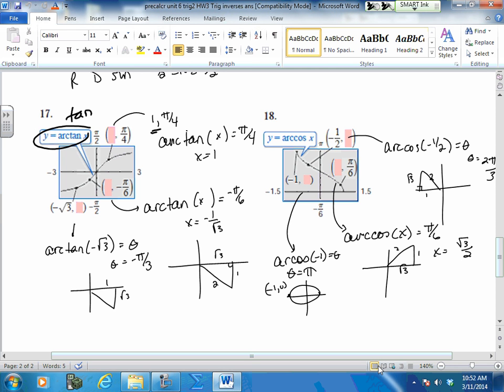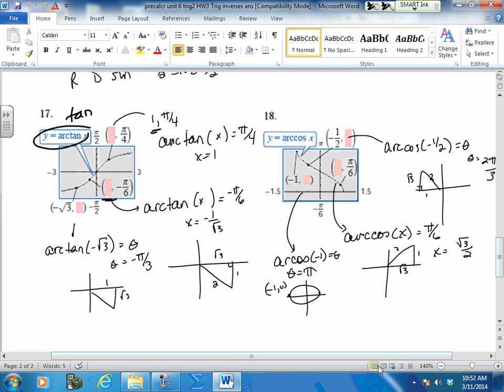Sometimes it asks for the angle, so I put the angles. I just showed you what each one came out to. You really didn't have to even go that far. If you came down here, you're in quadrant 3. So what angle is this? Let me see what angle this is. What is this asking for?